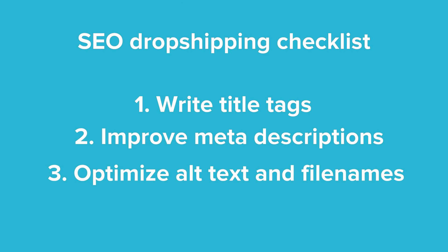Optimize alt text and file names. So, what is alt text? Alt text is a short text description attached to an image that goes with a visual on a website. These always matter for your search engine optimization because search engines cannot see images the way humans can. So, search engines rely on the alt text for an idea of what the picture's content is about. Your e-commerce store will likely have lots of images that help sell your products. Write descriptive alt text that includes keywords for all of your visuals and your pages will gain a higher visibility.